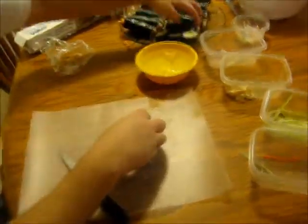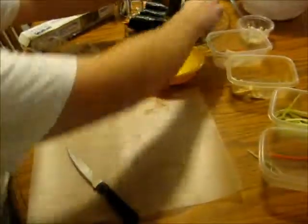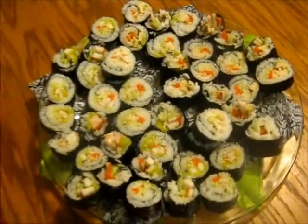All our squishies. Hey, our cameraman is going wild. Okay, so here's our sushi.